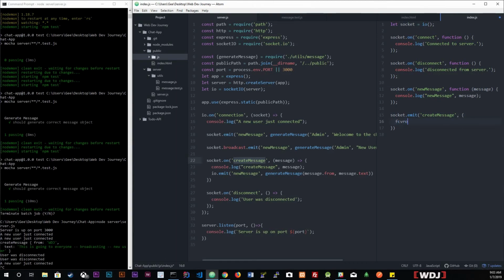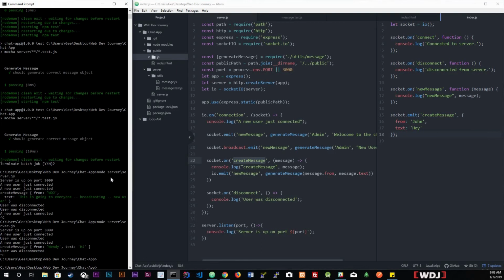So from John, and text. I do have a sticky note with names on it. That's why I got John so fast. Hey, that is it. That is all we're doing. Control save. Now let's run our nodemon.